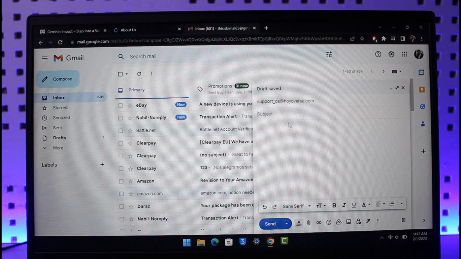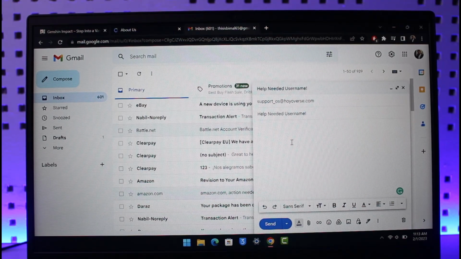In the subject line, you can just type in Genshin help needed. So just go ahead and type in help needed with username or anything else that you think is convenient for you, something related to the subject that you're actually talking about. In the body section, you just want to mention to Genshin Impact that you want to change your username because for some reason you cannot change it and you misspelled it, and now you really want to change it. And once you do so, they're going to get back to you with a positive answer.